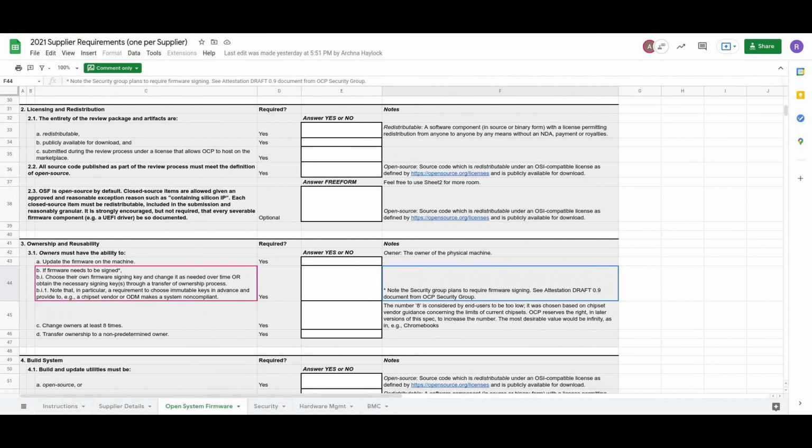Yeah, honestly, exactly. Just delete the note, and when and if it becomes a requirement, then we deal with it at a future update to the spreadsheet. And I think I'm good with that. It's just sending a conflicting message to suppliers that says, okay, well, if it needs to be signed, then it's great, but it's going to be required. Do you know what I'm saying? Yeah, this is really a timing issue. So on one side we are saying this is a draft, and on the other side the note basically says, "Oh, I'm going to enforce it." It's just contradictory to me.